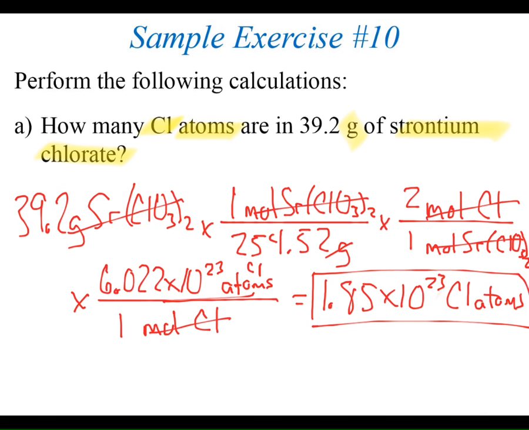Okay. Now the next one's going to play with your brain a little bit, but that's why I just got to know the tools. There is no set pattern like, oh, it's always molar mass, and then molar ratio, and then Avogadro's number. No, you got to know what the tools are. So what's it telling you? Oh, if it's mass, I use molar mass. If it's particles, I use Avogadro's number. It's just whatever it gives you, you know how to respond. So let's try this one.